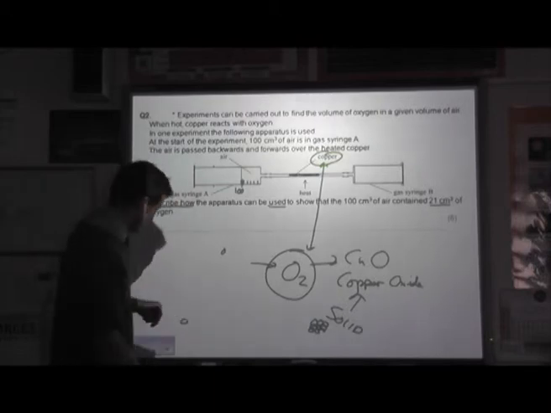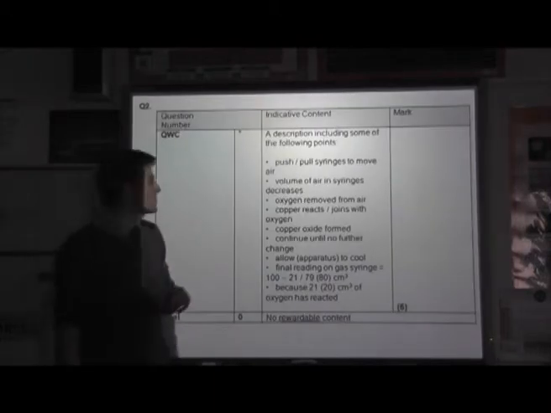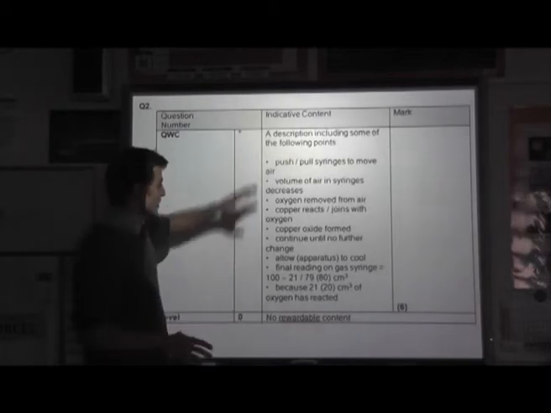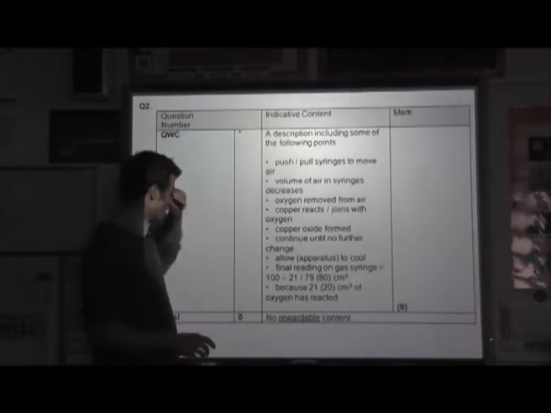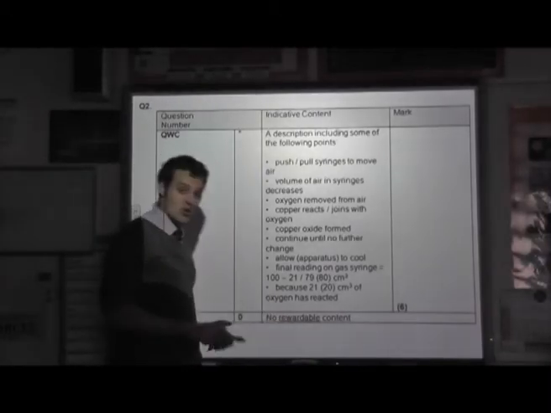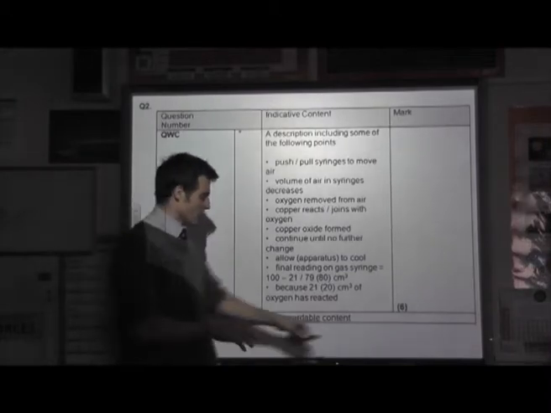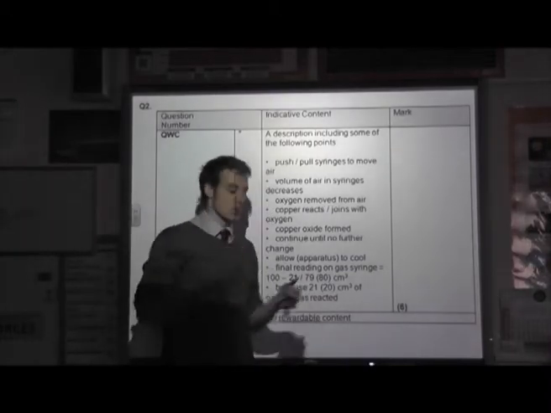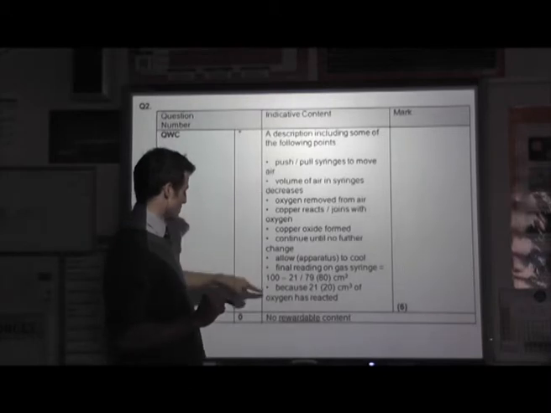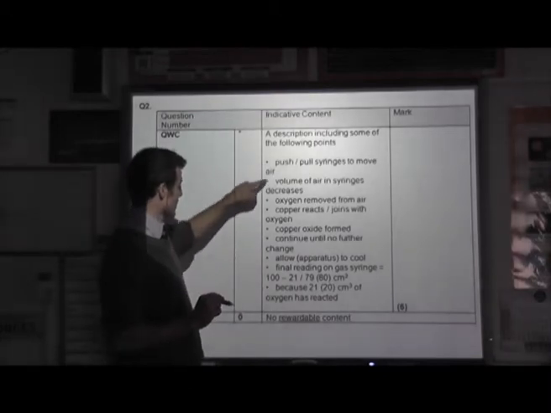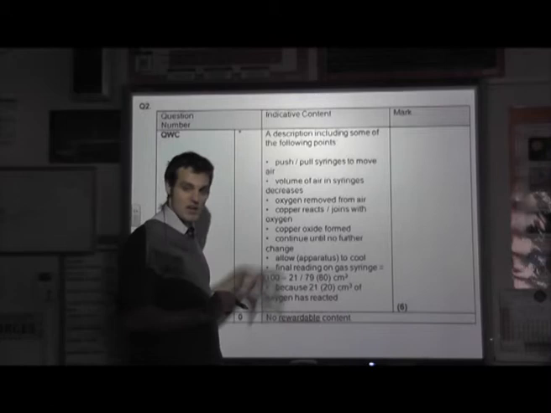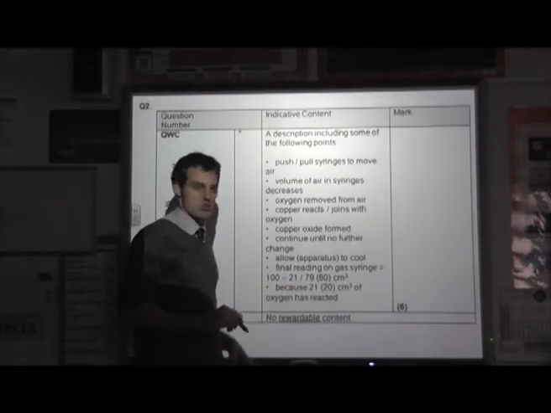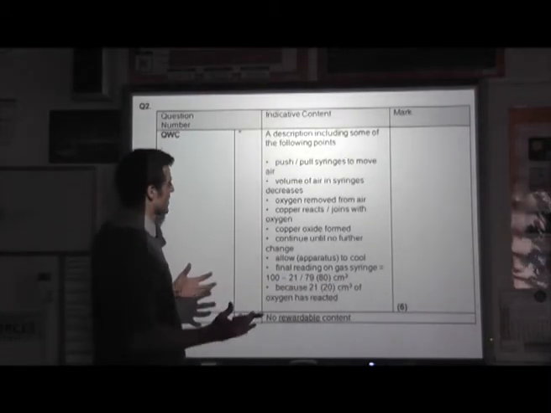through the mark scheme now. Good. So here's the mark scheme. So hopefully you've had a go at this question now. What they're looking for, the points they're looking for, and again we're going to look at underneath the categories as well. But this one, with this few points, there's only 1, 2, 3, 4, 5, 6, 7, 8, 9 points. So if you get most of those points, you're going to be getting somewhere towards 6 marks if you put them nicely together.